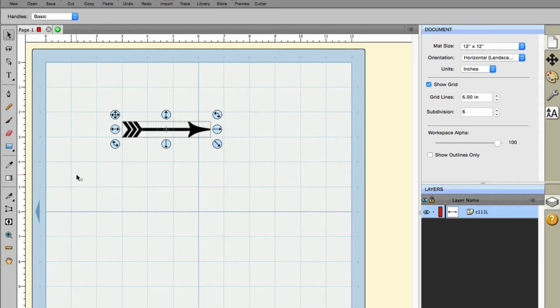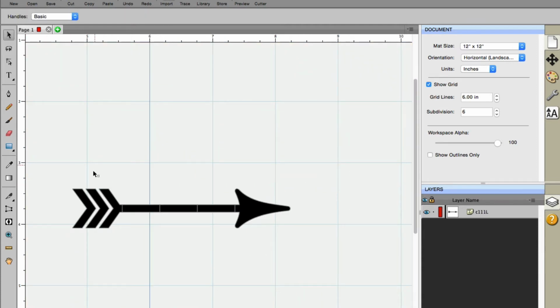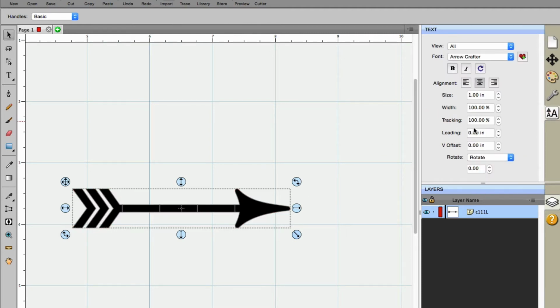Now, with the image that you saw before for the circle arrow, I did select everything here, and I do need to have some of these shapes overlapping. So I'm going to click the little zoom tool here, and we have several options to get this accomplished. We can select everything since it is a text file anyway, and we can change the tracking here. We can shrink the tracking if we want, and that will provide us with some overlapping shapes. As you can see, with the tracking increasing, we have further spacing, so you just want them to overlap just a little bit. So maybe 98%, and that will be good.